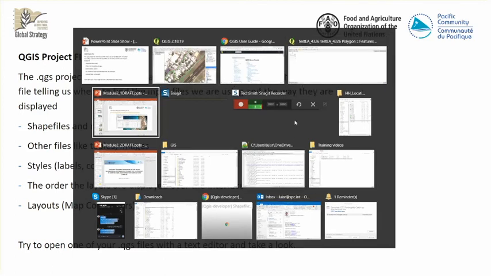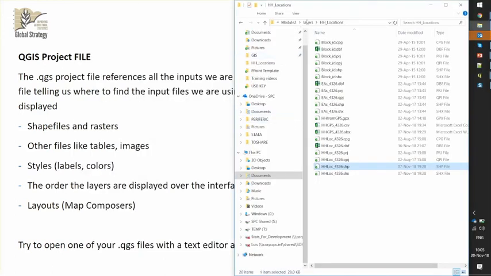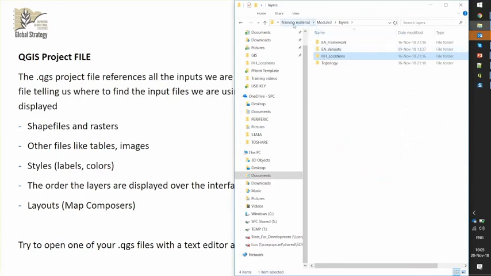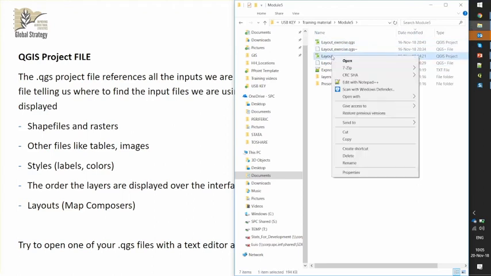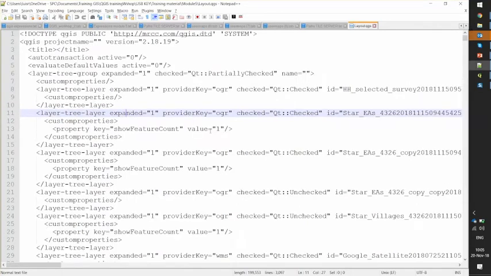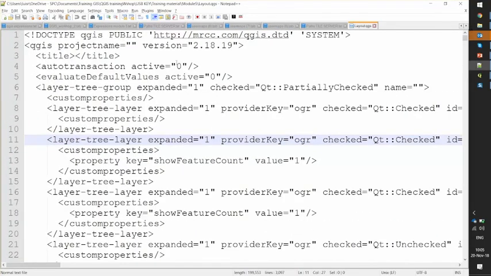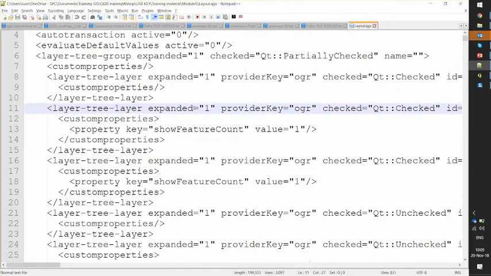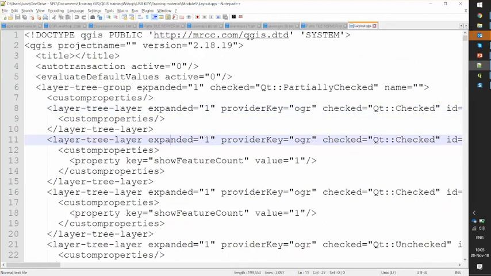If I go to, for example, module 5, we have a huge project that we're going to use on Friday, and I open it with my text editor. You see that here, for example, we have the layer tree group.